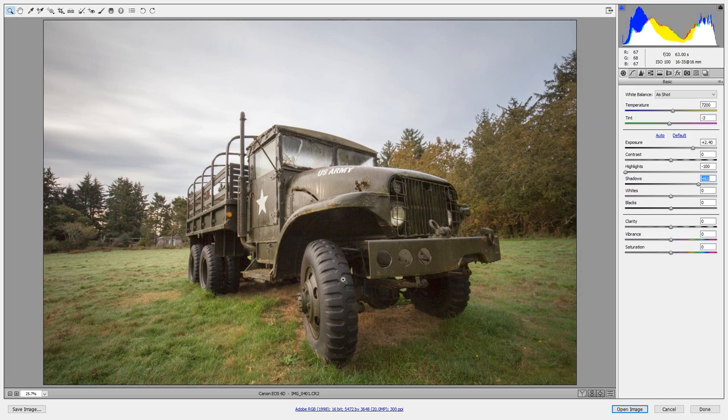I often talk about editing photos as an exploitation process or an interrogation process, and that's exactly what this is. Now in the whites, if we move the whites down, we'll also start to bring out some of those clouds. So I'll move those whites down to about here. And really, that's all I need to do right now, except for one more thing.